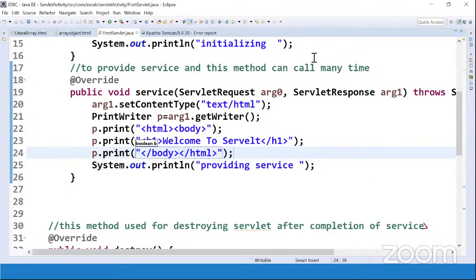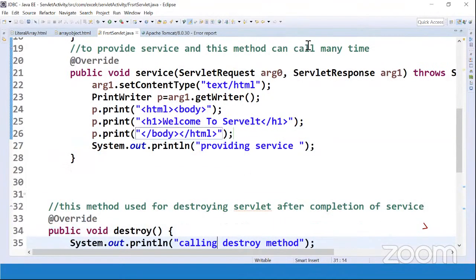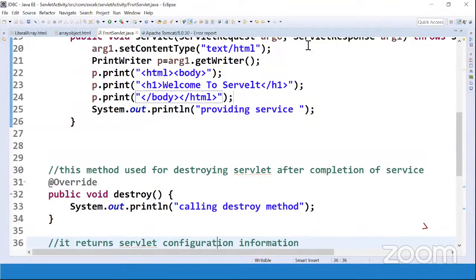Okay. So now in the destroy, yes, of course, we can have an SOP statement. Actually, I have written that, right? SOP with a colon, destroy. And for the configuration, ServletConfig, one second. So here I have initialized one variable for this config. Let me give that.